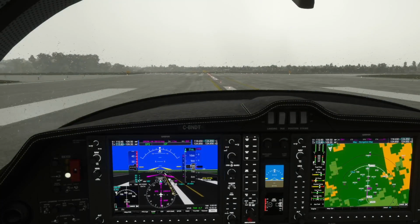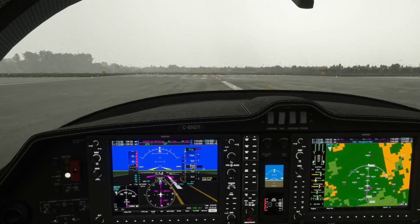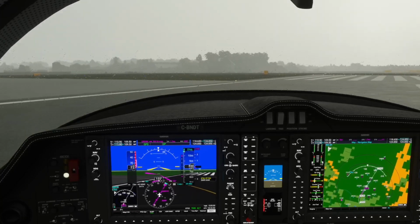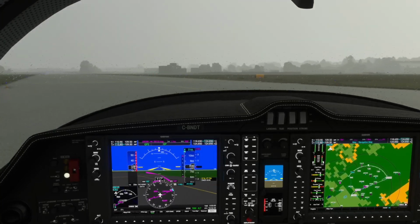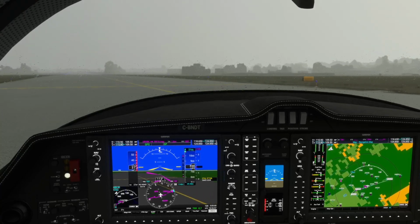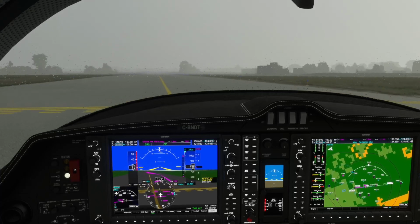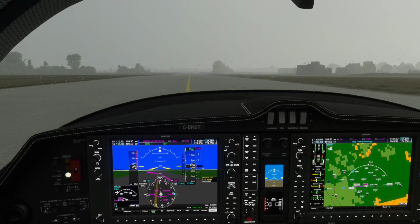Okay, we're just coming up to the end of the runway. Boy, it takes a long time to taxi down an 11,000 foot runway in this airplane. But here we are, clearing at the end. We get clear, we'll get the landing light off, strobe light off, taxi light on, get the fuel pumps off, pitot heat off, get our flaps up, and the FBO should be up here to the right.